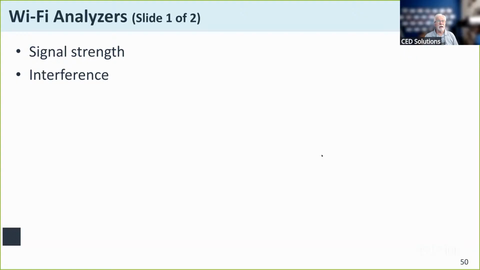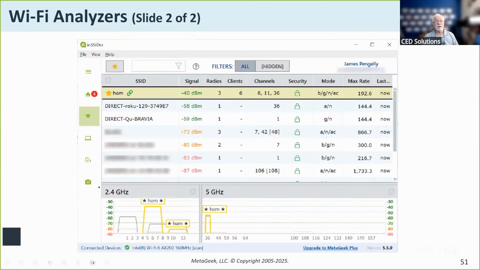Once again, it only works on Android devices. But grab it, download it, use it, and you just walk around in your environment, and it will show you the signal strength on all the channels that are broadcasting. Here's another version of this, called inSSIDer. Same thing.